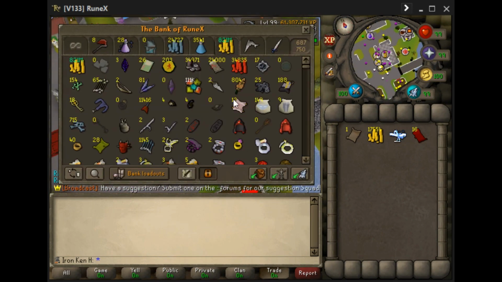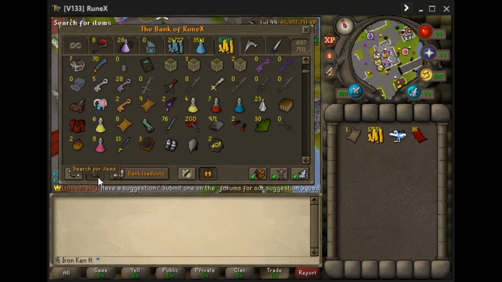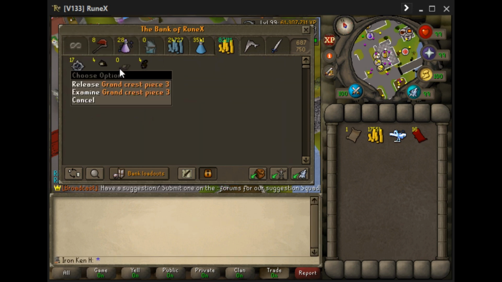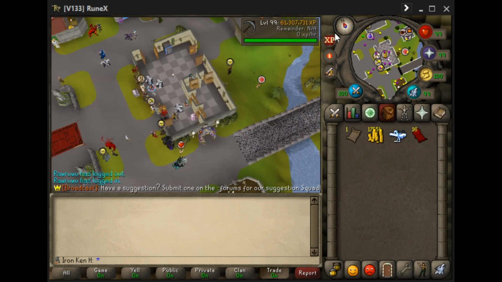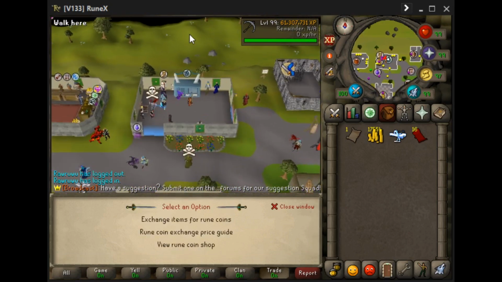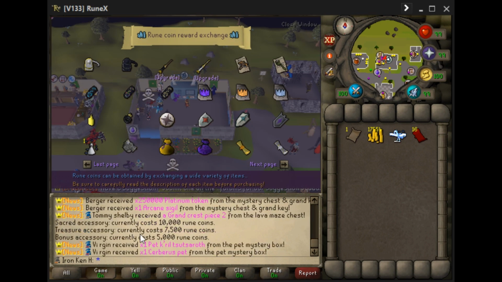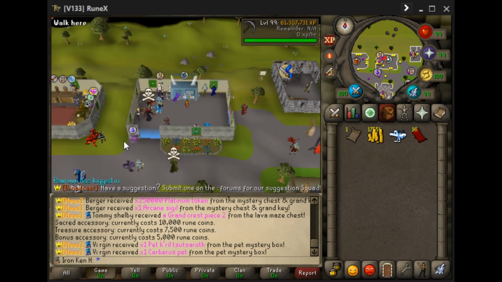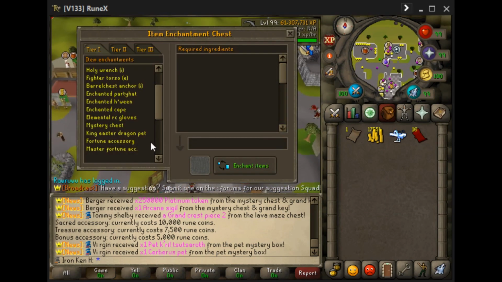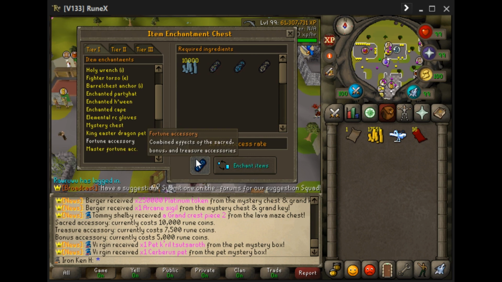There's a reason I care so much about Grand Crest Piece 3s. Where are they? And now with the new ones, it's actually kind of worth it to go in on the accessories. Let's see here, it's 17.5K, 22K, 22.5K, 32.5K rune coins for a fortune accessory, which is actually not bad at all.